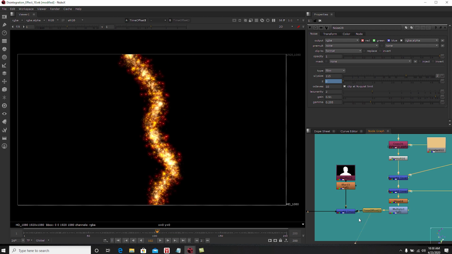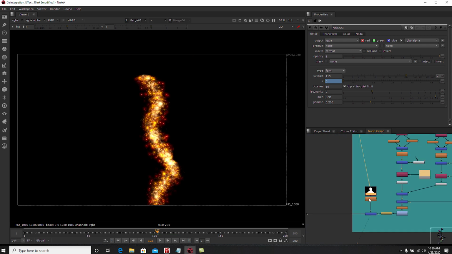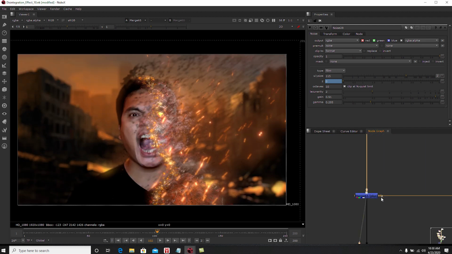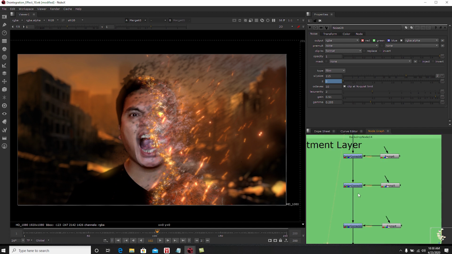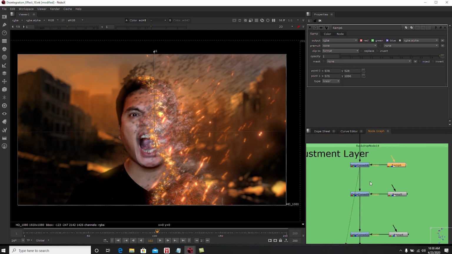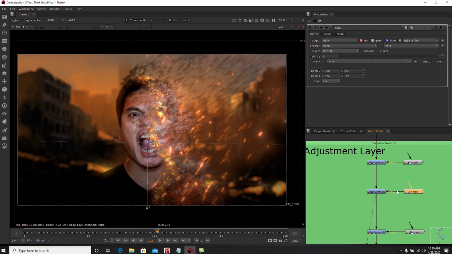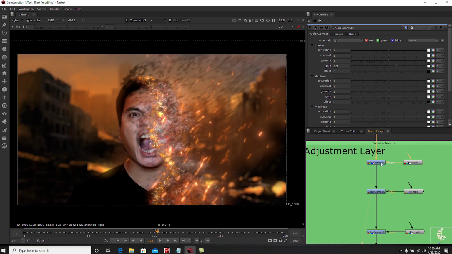Time offset it, and I used my character's alpha. Plus it on top, and I added some overall color corrections and adjustment layers. This guy right here, this one is the brighter color.